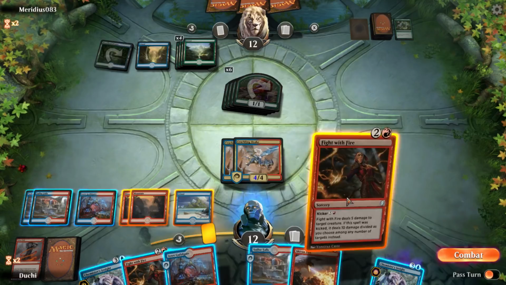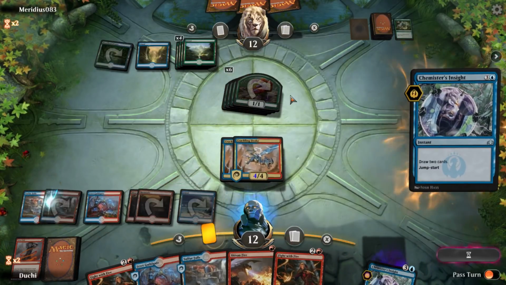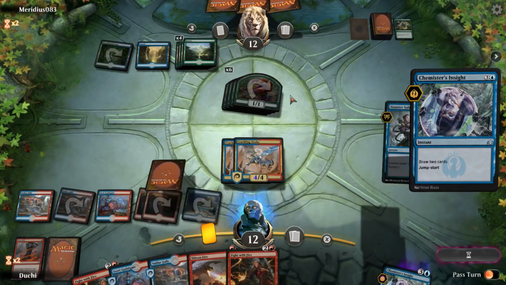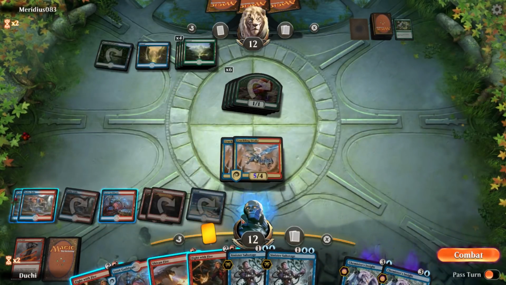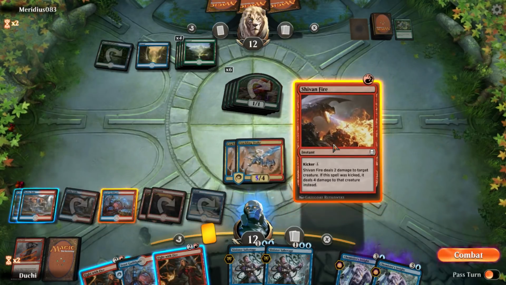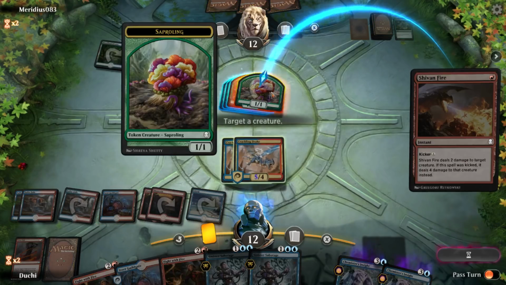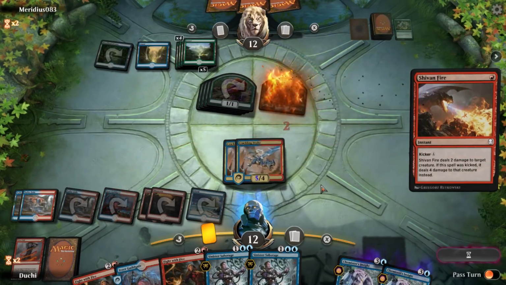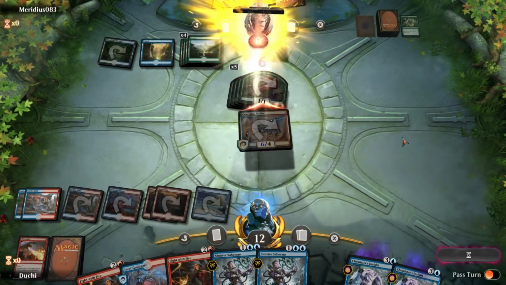So let's draw some cards. So we can leave up Sabotage just in case he has something to stop the lethal. I don't think he does. Let's go ahead and try to see if we end the game here. Okay, that was game 1.